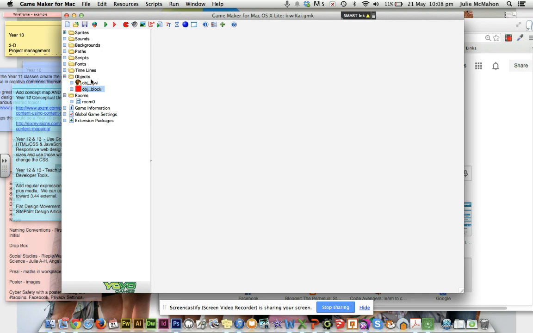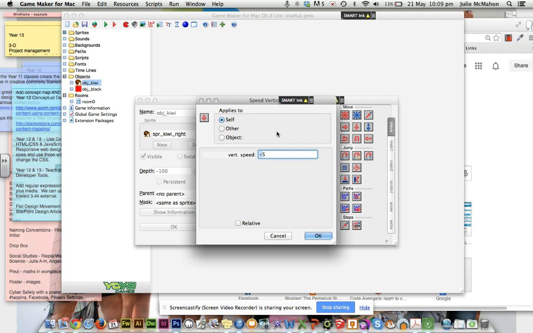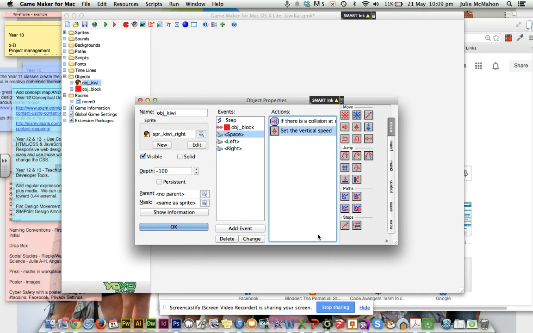I'll go ahead and fix mine back, make sure that the Kiwi can actually jump at 10, negative 10, which is up in vertical space.